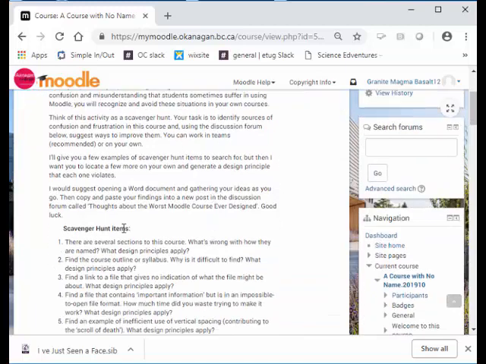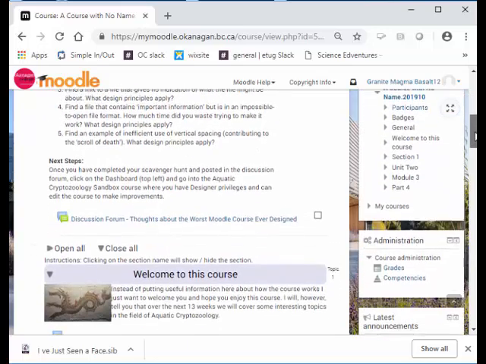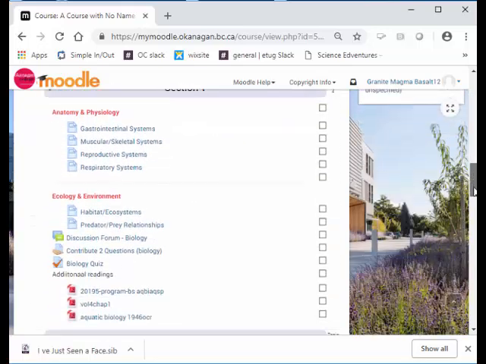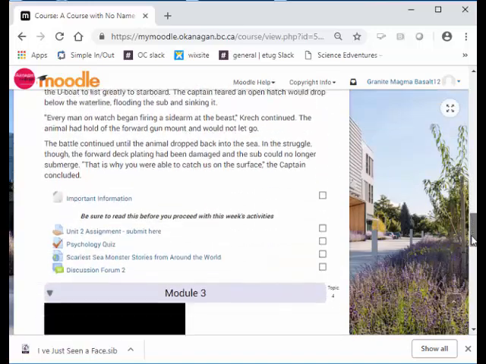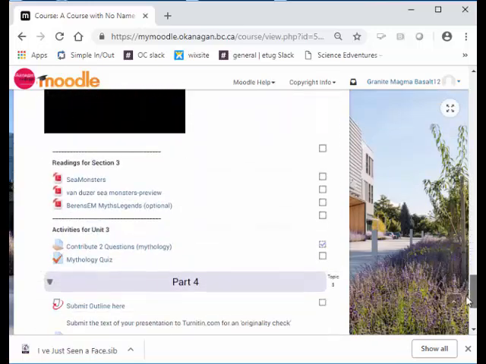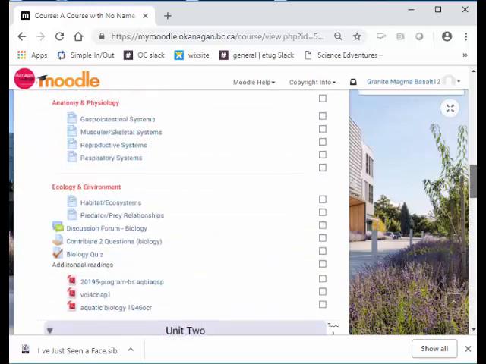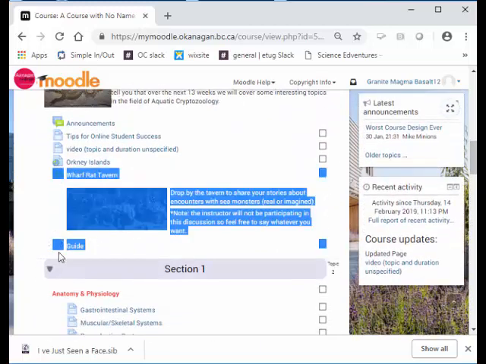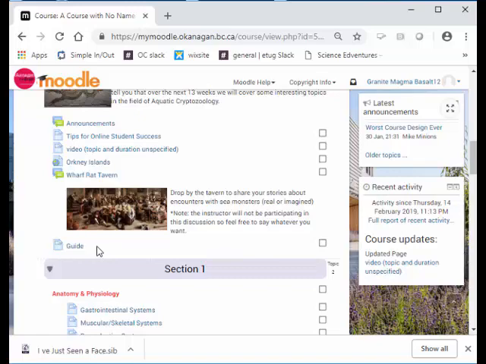The learners go on a bit of a scavenger hunt, trying to identify things that are dreadfully wrong with the course. For example, section names are inconsistent and meaningless. The course outline, where did I put that? Oh, there it is. It isn't called course outline, so it's really hard to find.